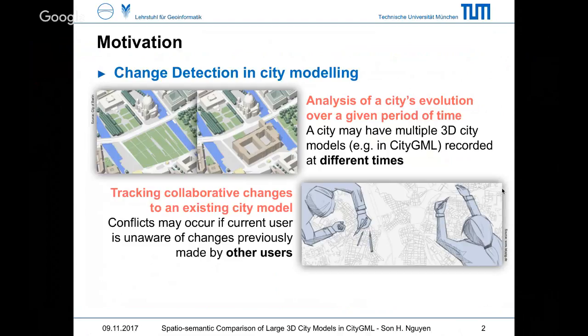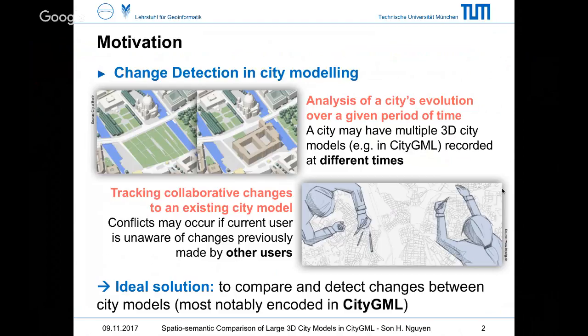Another example is tracking collaborative changes to an existing city model. Conflicts may occur if the current user is unaware of changes previously made by other users. For such use cases, the ideal solution is to compare and detect changes between city models, which are mostly encoded in CityGML.